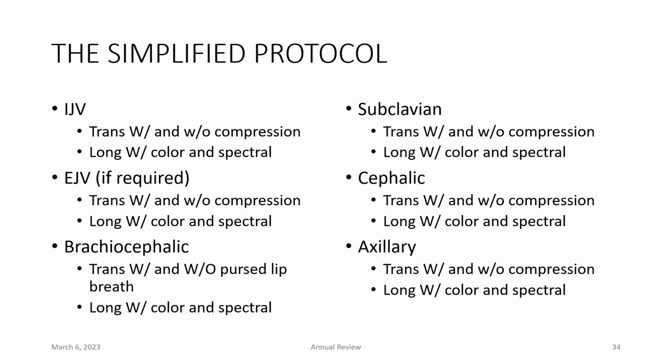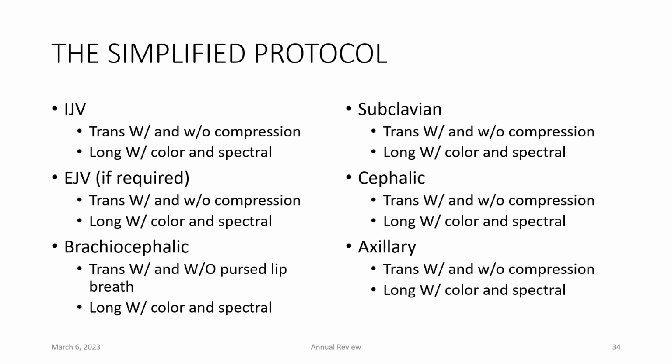Now this vein is not paired with an artery, and it's more lateral to our internal jugular. We're going to assess it through its length in transverse with and without compression, in proximal, mid, and distal regions, in long in B mode, in long in color, and in long with spectral. Then we go to our brachiocephalic vein. Now we know that our brachiocephalic vein is the vein that is formed when our internal and external jugulars dump into our subclavian. So where we see that confluence of those veins, from that point toward the heart is going to be our brachiocephalic.